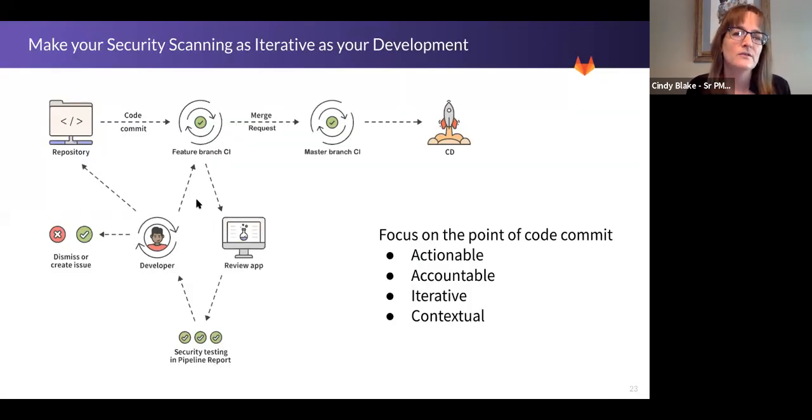The way that you can make your scanning as iterative as your development is by building it into that CI/CD. So it becomes a very tight feedback loop that's very actionable for the developer. The developer commits a piece of code, the scan is automatically run, they see the result, and they know it wasn't John two cubicles down that caused the problem. It wasn't something that's been lurking in the code for two years. I did it. I just now did it. While it's still fresh on my mind and I've got the code in front of me, I can fix it or not. There are multiple paths, but I can deal with that while it's fresh.